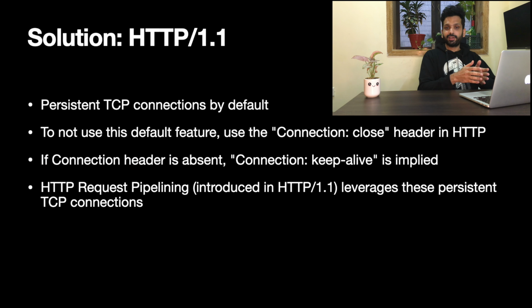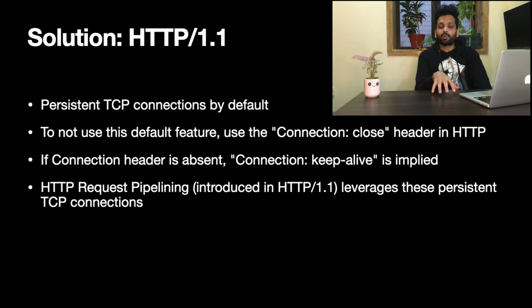Now this default behavior could be overridden by the clients. Clients could indicate to the server that they do not intend to send multiple HTTP requests over a single TCP connection by including the Connection header in their request, which was set to the value of close. So the header reads Connection: close. You could have come across this header usually when intercepting HTTP traffic in Burp or a similar proxy.